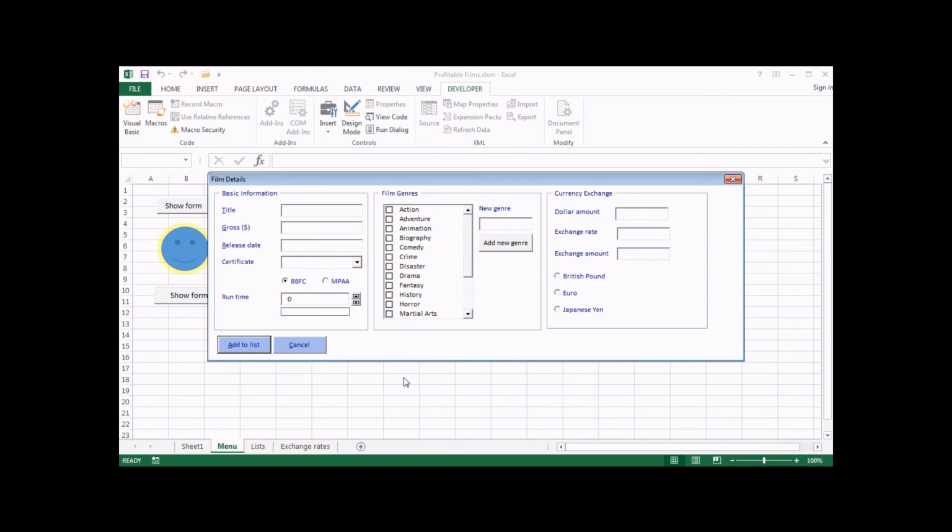Okay, just for one last example in this video, we'll come up with a slightly more inventive use for the value stored in a spin button. So rather than just displaying it on a text box and then transferring it into the worksheet, we can also use the value in a spin button to set the value of, well, various other controls as well. So a spin button just contains a number.